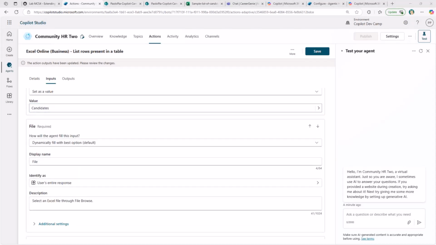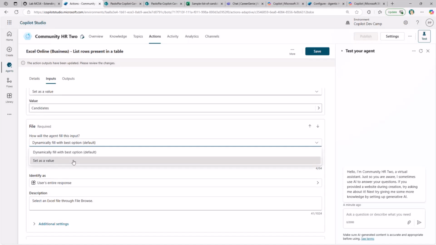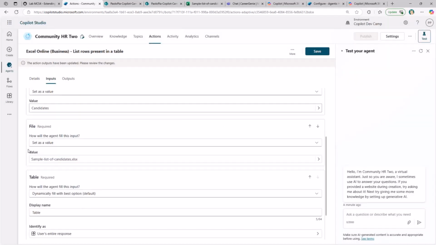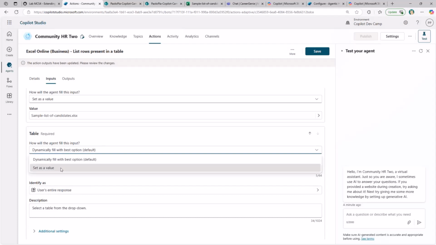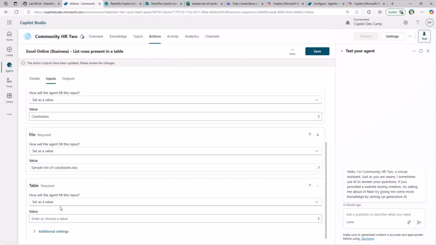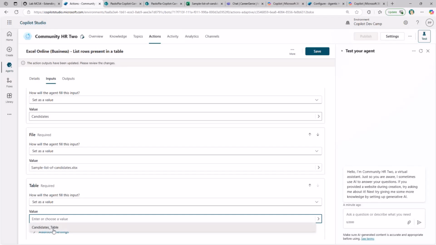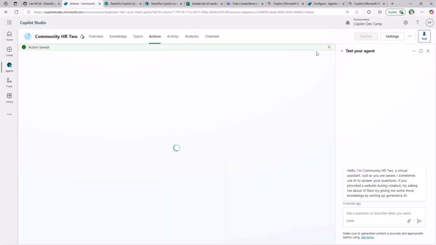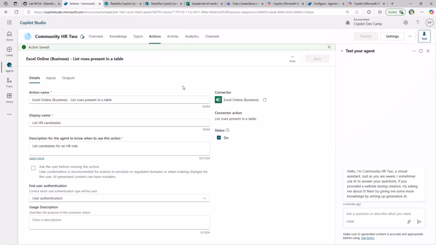I want to provide the name of the Excel file that I want to use to read all of the candidates, and I want to manually provide the name of the table that I want to use to read all of the candidates, which is automatically pre-populated by Copilot Studio. I can save this action, and I'm going to use this action together with a topic that I'm going to create right now with you in order to create a really nice experience in Microsoft 365 Copilot Chat.